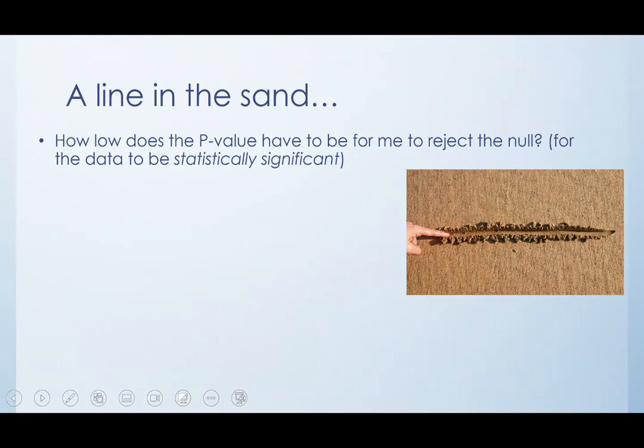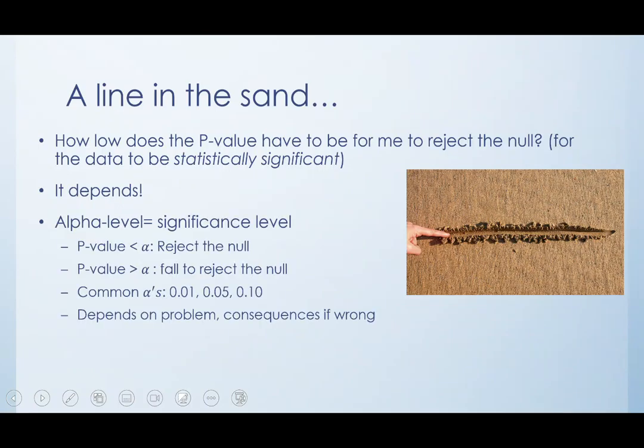Because remember, when we talked about probability, we said things were unusual if the probability of whatever the event was happening was less than 5%, right? But the answer really is more of, well, it depends. The most common values for our p-value, for our probability of getting the sample that we did if the null hypothesis is true, that probability needs to be below what we call an alpha level.